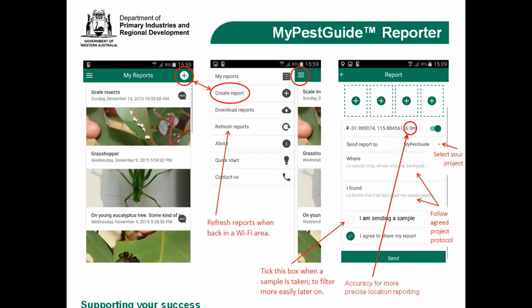So again, this is just a really quick run through. To use the reporting tool, once you've downloaded it off the stores, it's a free app. You use the plus sign to create a report. You can refresh your reports once you're back in the office or once you're back in Wi-Fi range. So it was built for the Western Australia environment where you go an hour out of Perth and you have no Wi-Fi signal. So it'll download the information on your mobile device. And when you come back into Wi-Fi, you open it up and you refresh it again, and it'll send your reports to our servers, and then it'll send the response back.